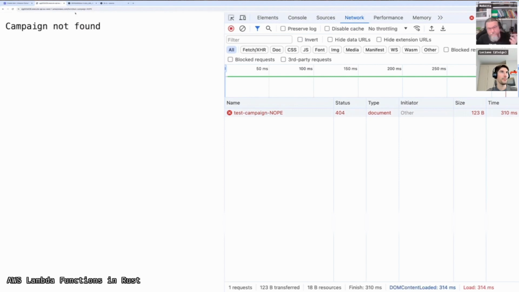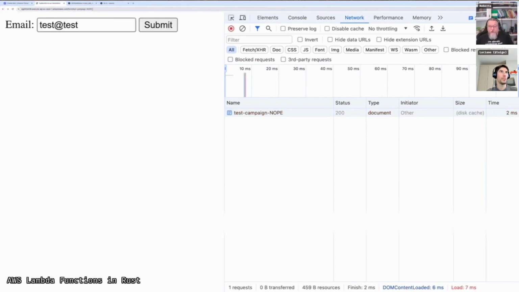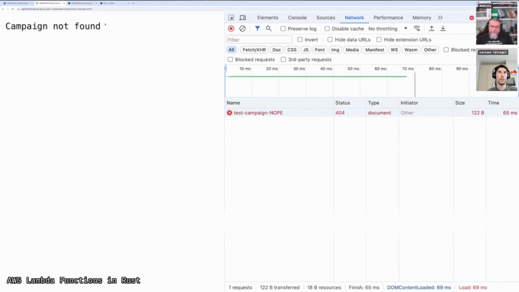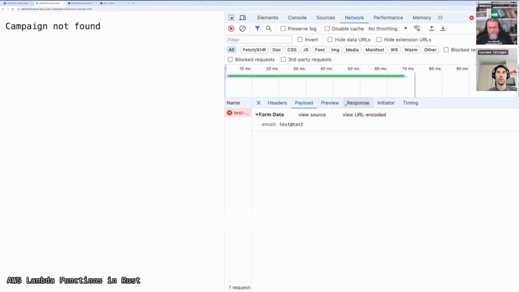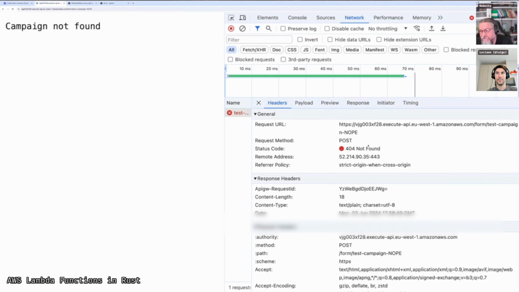So this is positive. And there is a payload in that message. Which one? The 404. Can you show me the 404 again? If you click on it, yeah, it's campaign not found. It's just text. It's text plain.